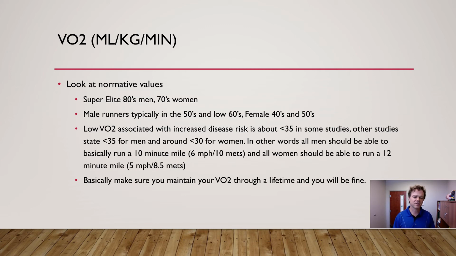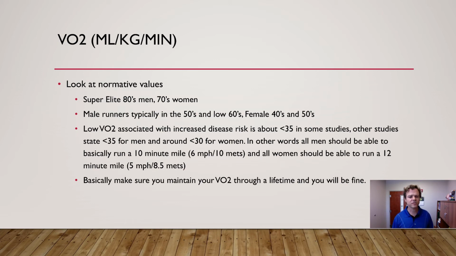For a typical male runner, I'd say the VO2s are in the 50s, low 60s. So again, it's taking it a notch lower. For the females, you're looking at the 40s and the 50s. These are good, but kind of average, good-level runners. People that run on a regular basis, people like me that are not setting the world on fire. They can run, and they can run well. They can run marathons and they can run races, but they're not winning. They're looking for achieving a personal record, a personal best, and that's really what they're trying to achieve. They know they have no shot at winning anything.